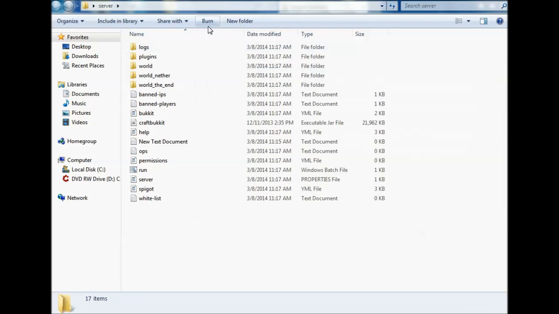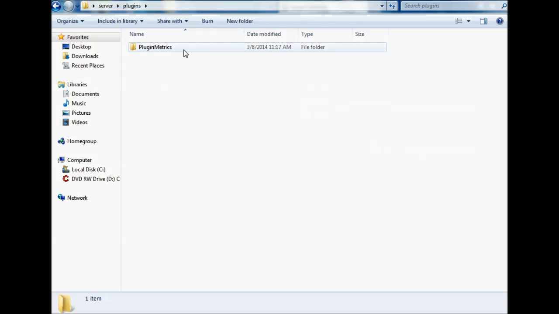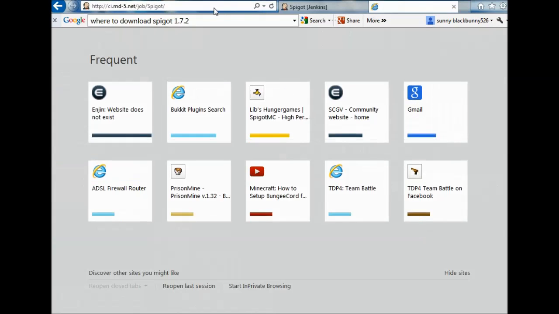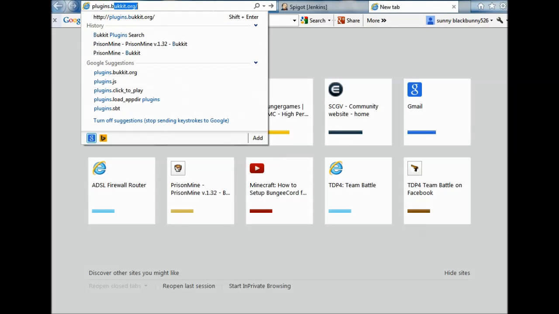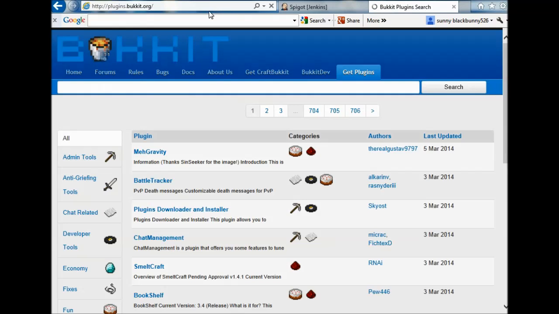Okay. Now we'll go into the plugins and we'll see plugin matrix. Now you'll go to plugins.bukkit.org. After this, you'll first have to get the basic plugins, which we'll start with Auth.me Reloaded.